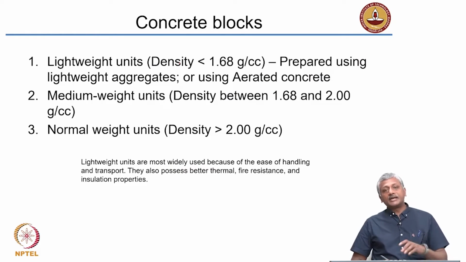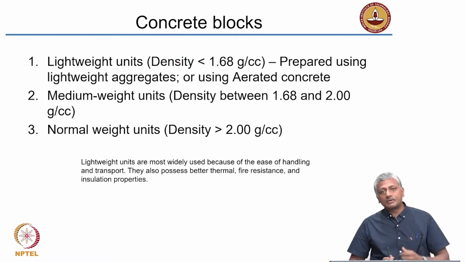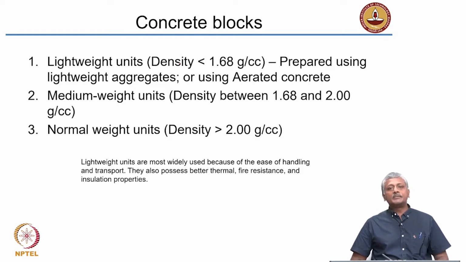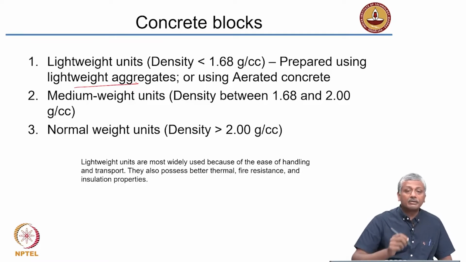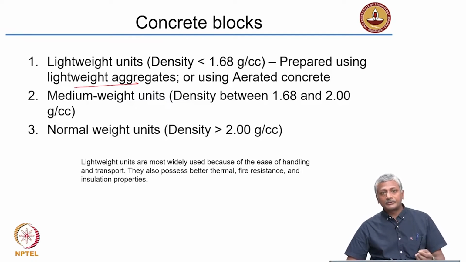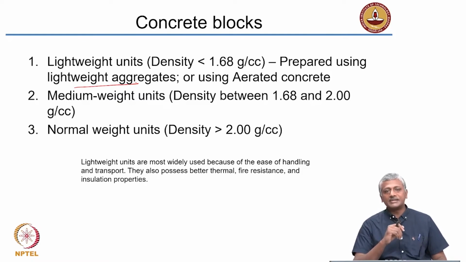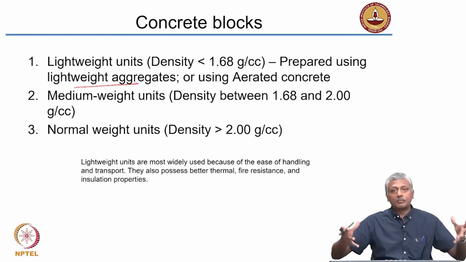Now concrete itself, the other advantage is that you can actually adjust the weight of the concrete by introducing elements in it which make it lightweight. So for example, the lightweight units include the concrete which is prepared with lightweight aggregate. So instead of sand and stone, we start using pieces of rock which are very low density. Okay. For example, some volcanic rocks like pumice and scoria, those are lightweight volcanic rocks and those can actually reduce the density of your concrete and that causes the blocks to be very light.